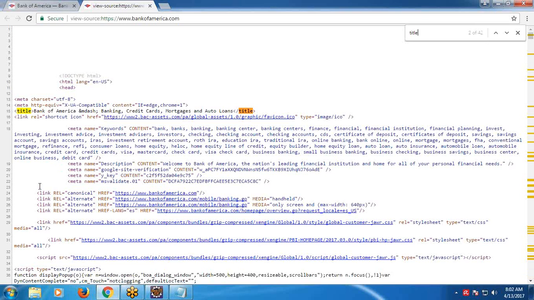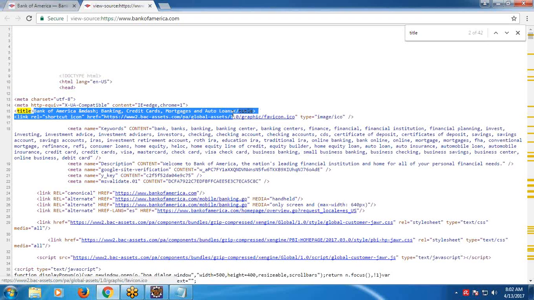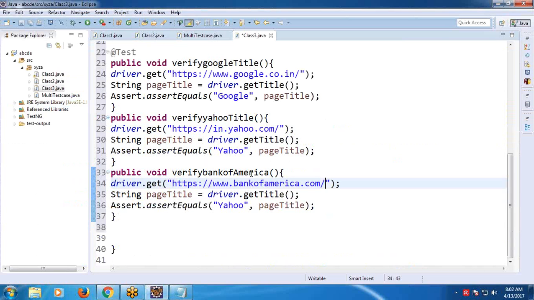Bank of America. Here observe the tag. This one is a lengthy title, Vijay.